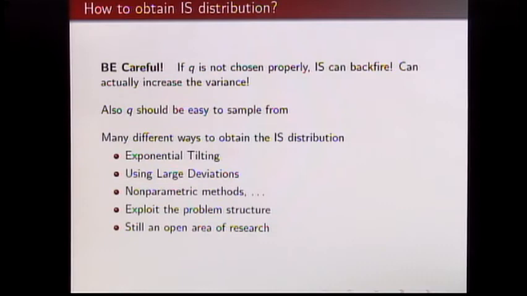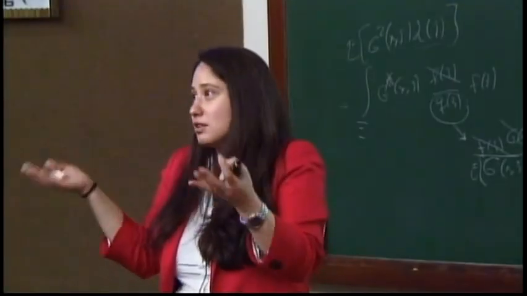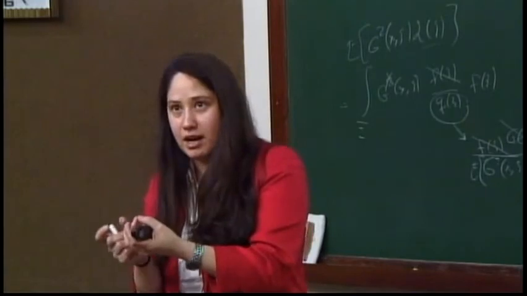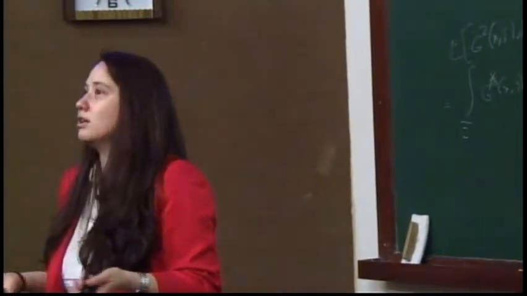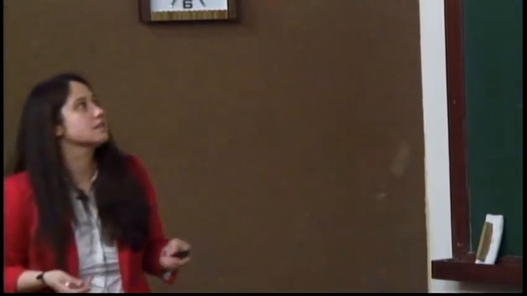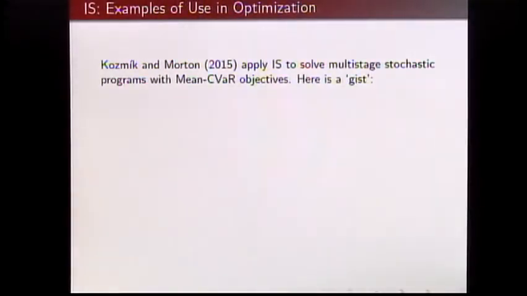One thing people have tried: they say, I want the same family of distribution, like F and Q should be similar, with different parameters. That's an easy way to do it. And then you write the minimized variance, so you use maybe stochastic approximation or some other stochastic optimization method to find the optimal parameter values. I mean, people have done a lot of things. All right. So here is a recent example, okay?